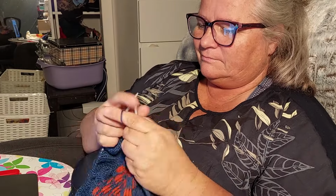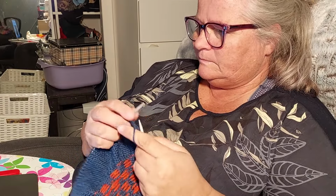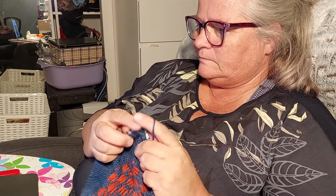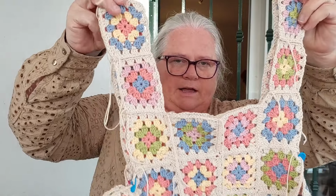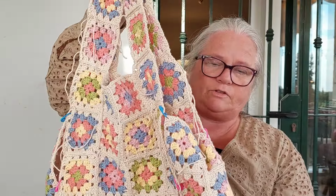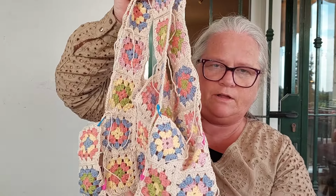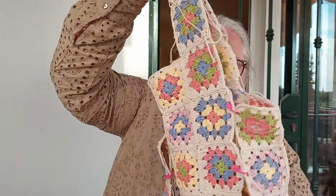Using a different hook, or because it doesn't feel rough, but I don't know, nothing just compares to the Clover hooks. So here is the difference in the hooks. This is how far I have got on the top for my friend, a colleague, and she tried it today. So it is enough with these six on each side.